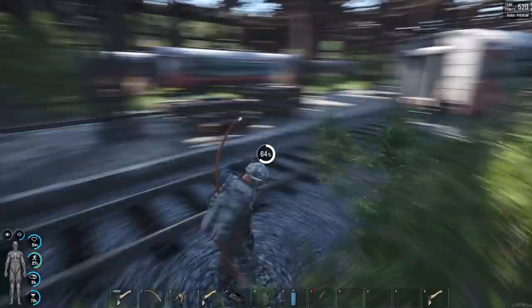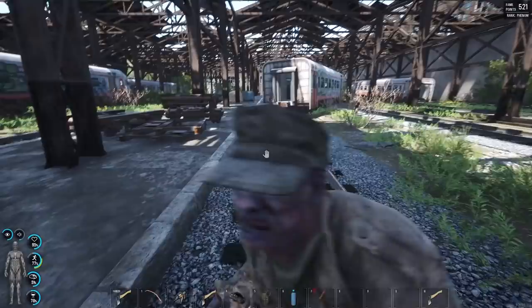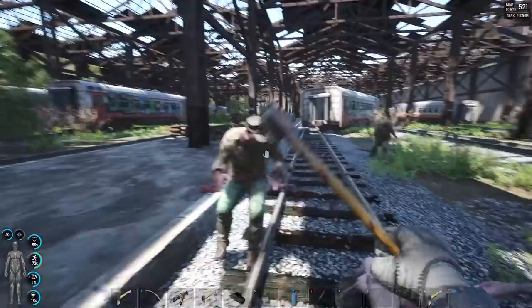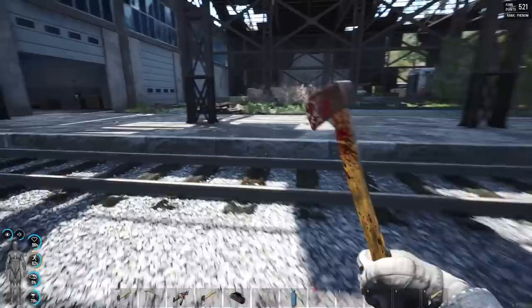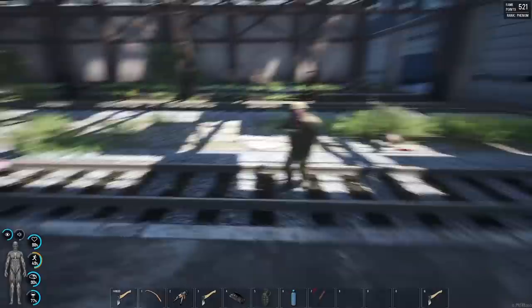Back into third person. Keep an eye out for any zombies. There's one coming in. Come on, we'll take you. Oh, it's got me then. Oh, there's another one coming. There's an armored guy. I need to down this guy pretty quick. Right, got one on. This guy's a lot quicker. Okay, he's down. Right, he's gonna take it a little bit longer, this guy.